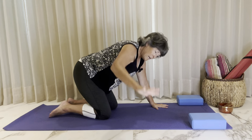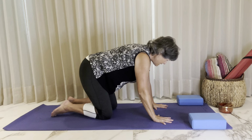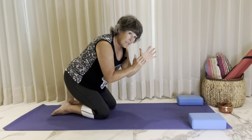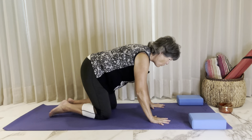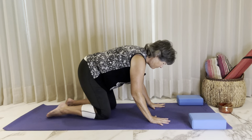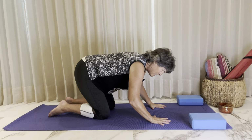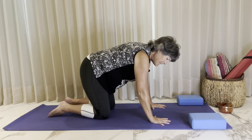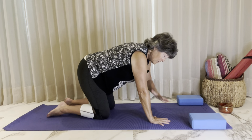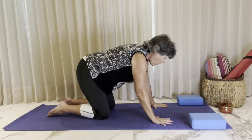So spread your fingers wide. First thing I'd like you to think about is wide fingers and not having all the weight in the heel of your hand. See if you can spread that weight into the knuckles and the fingers. We're going to bend our elbows to get a feeling for that. And then press into your mat and straighten the arms. Create space in the shoulder, and it helps distribute the weight so that it isn't so heavy on our wrists.